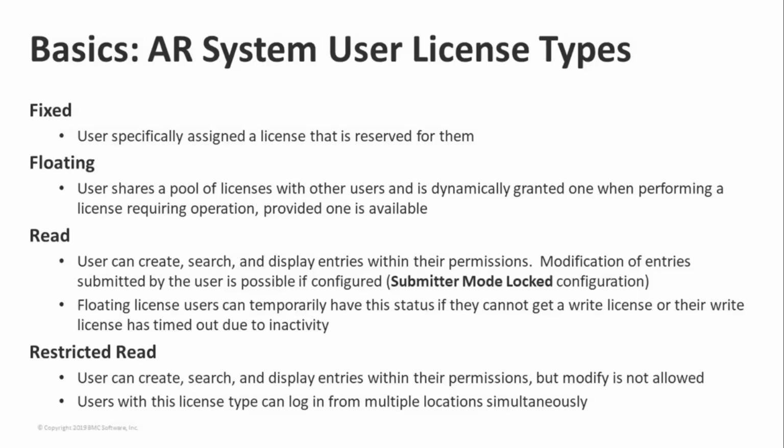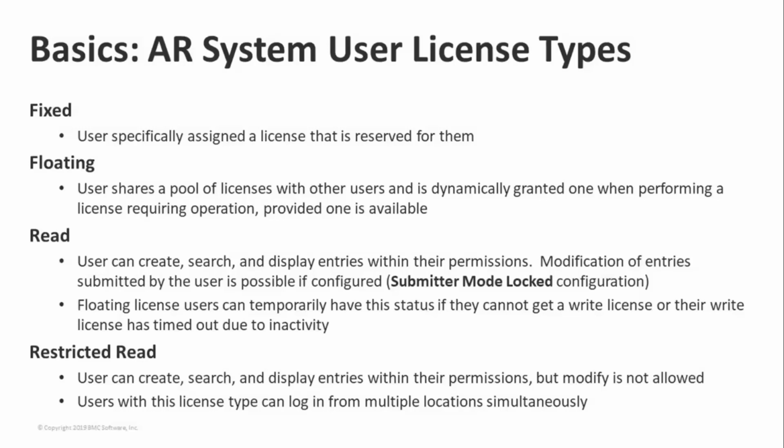The read license designation allows the user to create, search, and display entries within the permissions they've been assigned. And the modification of entries submitted by that user is possible if a given configuration is on the server, and that configuration is called submitter mode locked. You can look that up in the Remedy documentation to get more information about what that means.